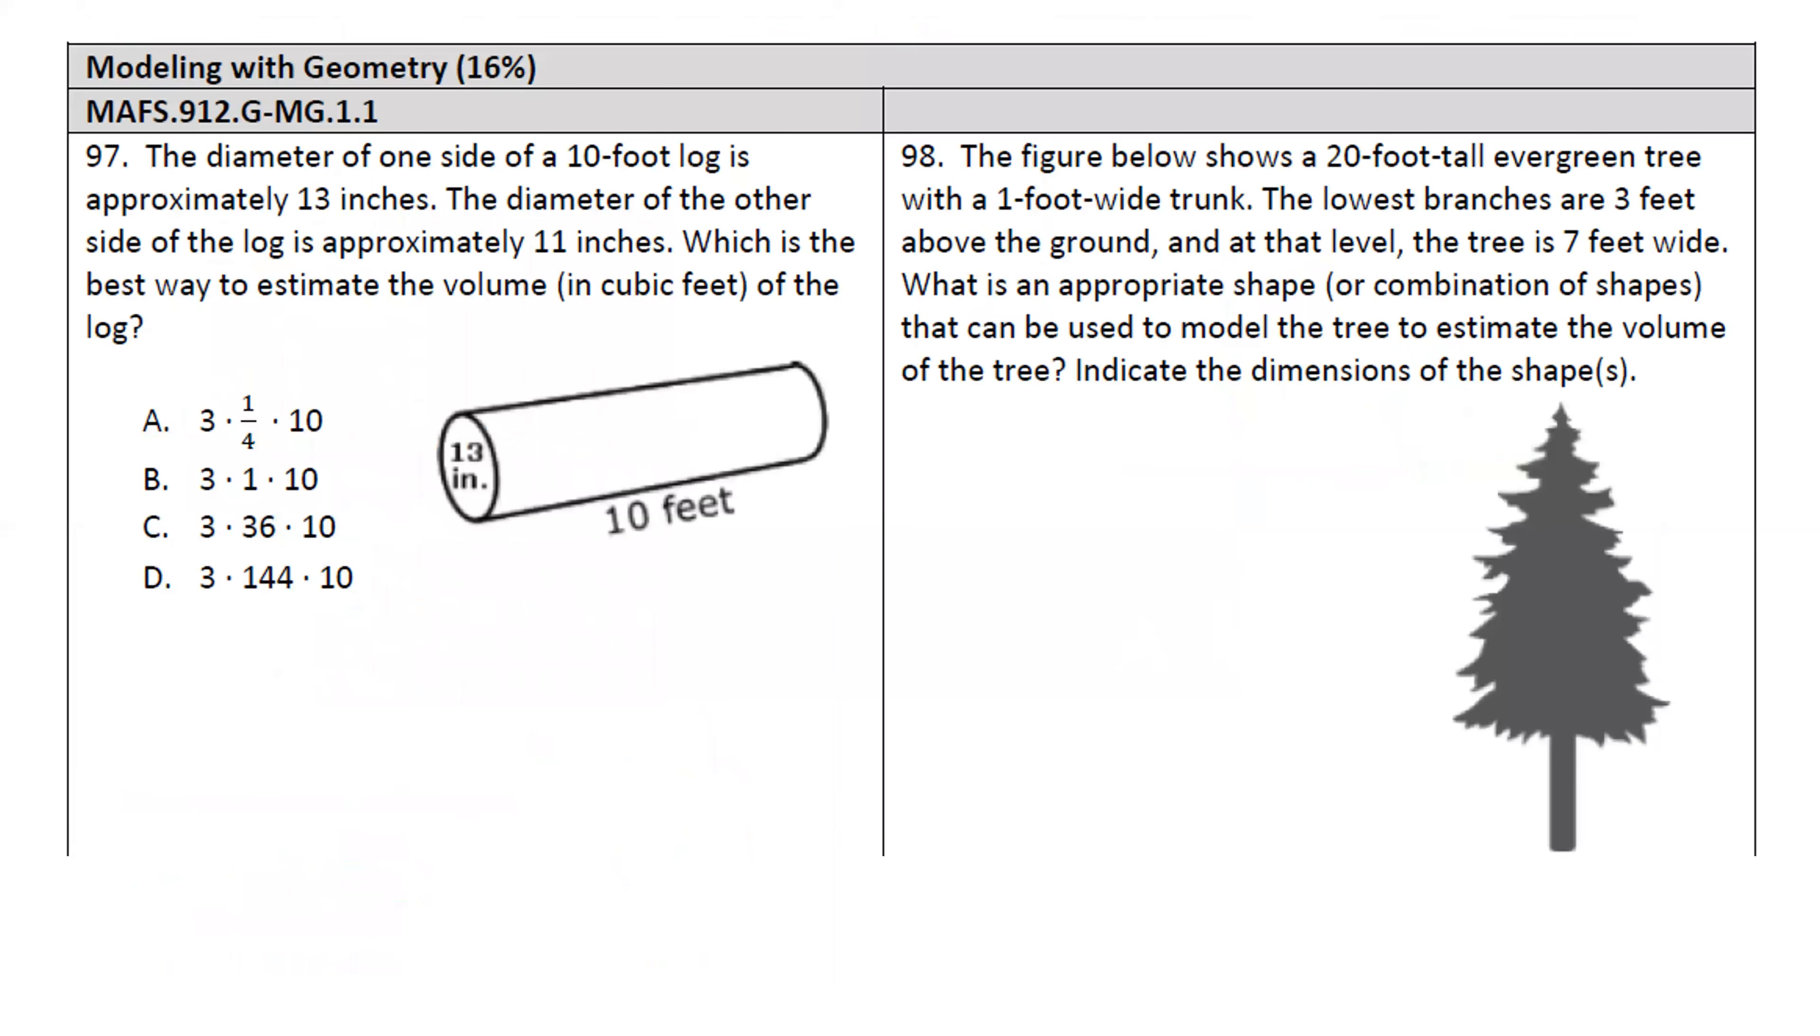The next one, it wants us to estimate the volume. So which one is the closest to the correct estimate? Well, our formula calls for base area, which is pi r squared times the height. Well, our diameter here was 13. So our radius would be 6.5. Plug these values in: 3.14 times 6.5 squared times 10. Look at our options. Which one do you think is going to be the closest estimate? Should be C. Because they just basically took off our decimals. So we have 3. Instead of doing 6.5, they just did 6. 6 squared is 36. And then 10. So C is a good estimate.